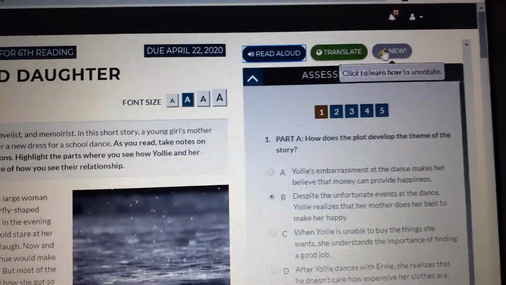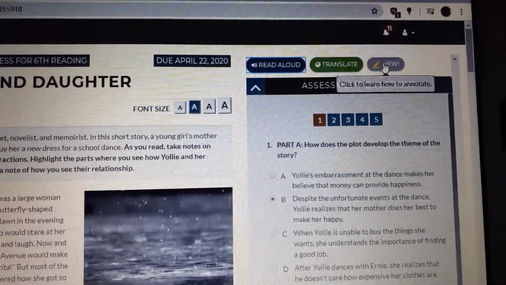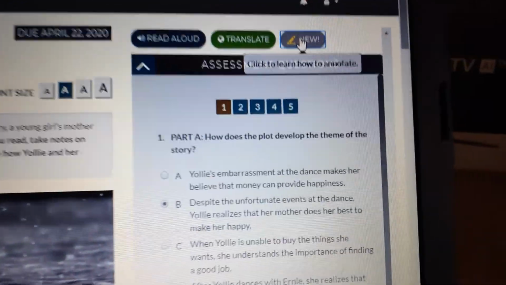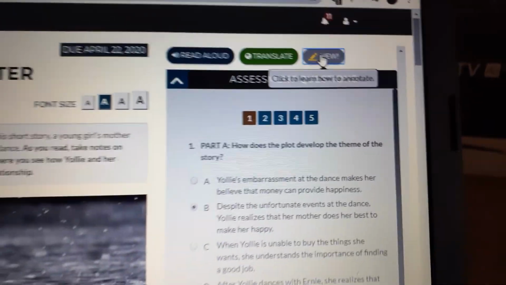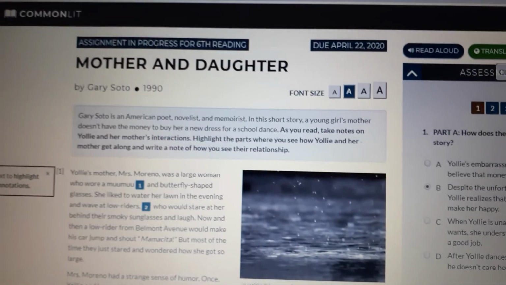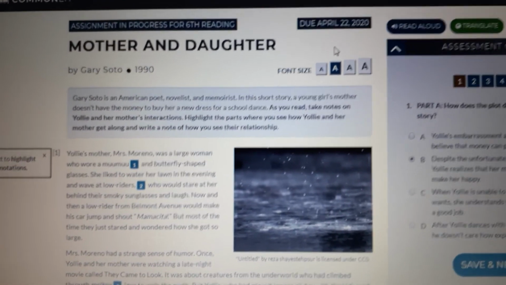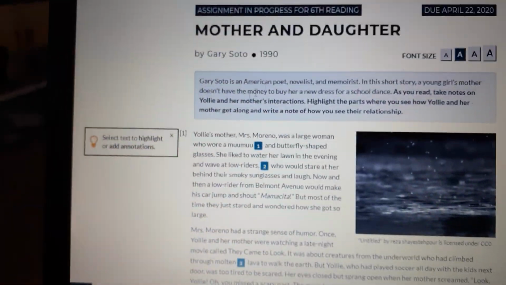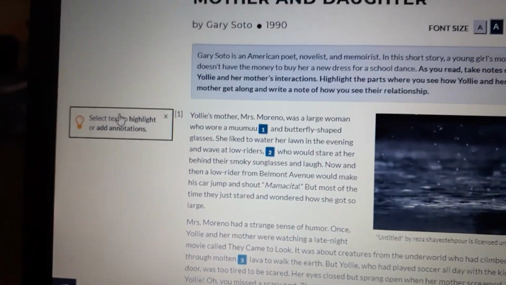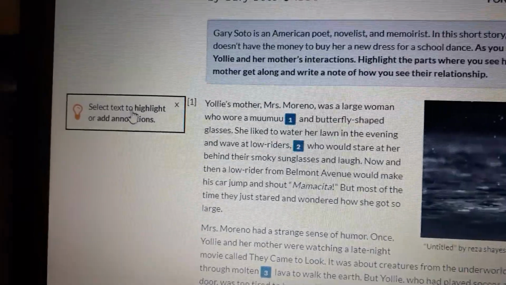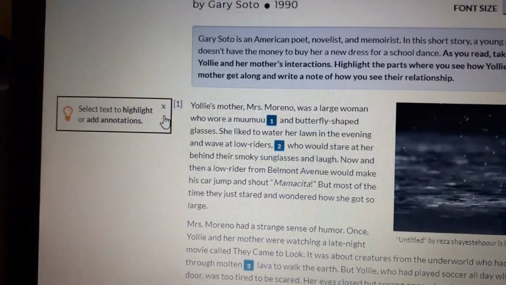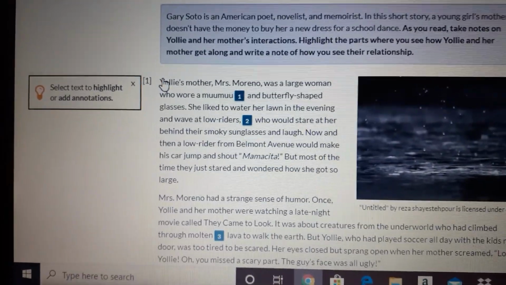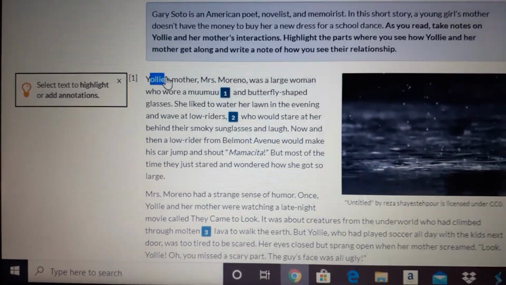If you're using a laptop or a desktop, you also have the opportunity to highlight and annotate. Like I mentioned, I've already read the story through and done the guiding questions. This is my annotation box because I clicked on annotate. You can select text to highlight or add annotations. Let's say this is something I want to come back to later.